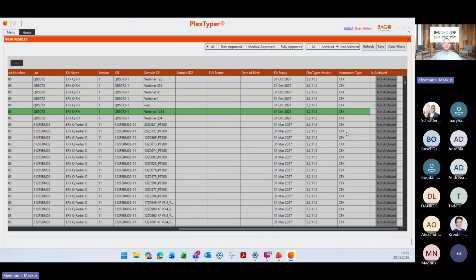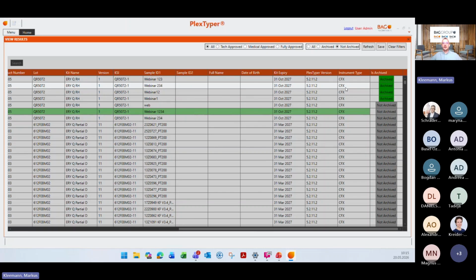So what you also can do, if you do not need any test results anymore, then you can archive these results with this function via clicking on this not archived. So then it will switch to this archived version here, because you cannot directly delete any tests or informations in PlexTyper, because different users can use your account, for example, with different login dates.